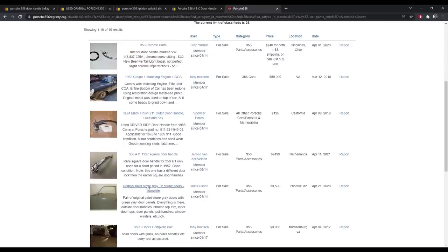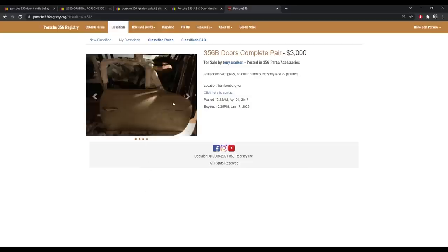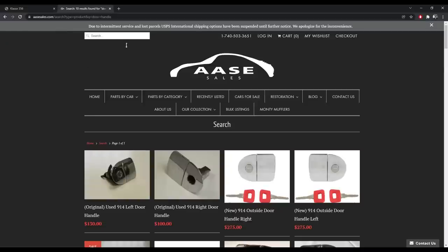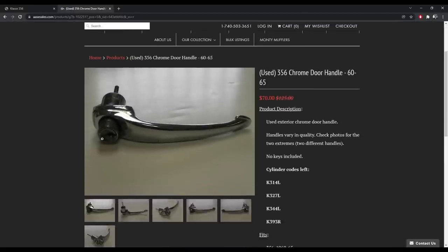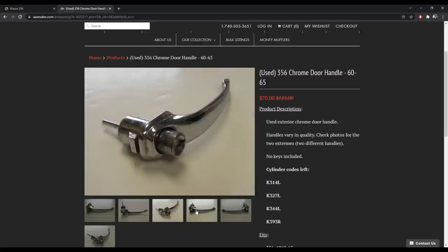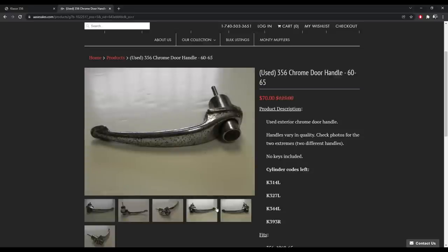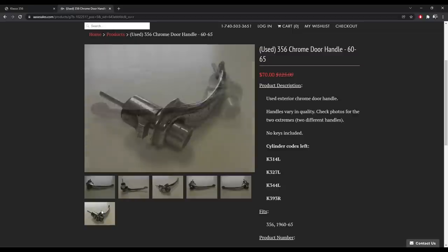You can see a complete door for $3,000 — that's probably too much work and too much shipping cost. The door does have a handle on it that would work, but it looks like a passenger door and it's too rough. Now I'm on Aussie Sales. They have a pretty good catalog online, but with most of these places it's easier just to call them and tell them what you need. This is a good price — $70 for one that's pretty rough, but it looks complete. This is probably the best deal so far. Looks like they've got several of them with different key codes.